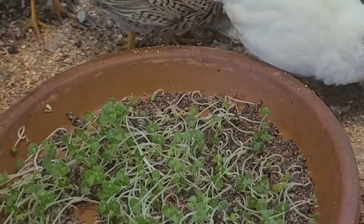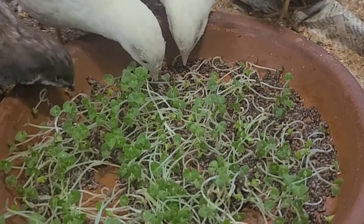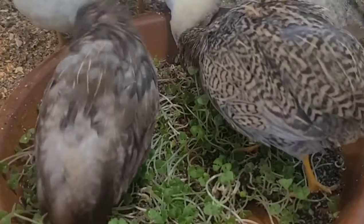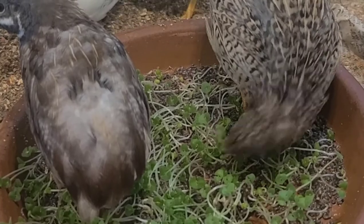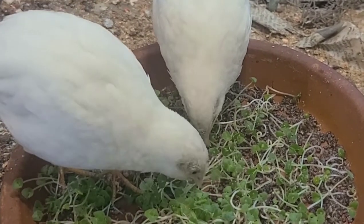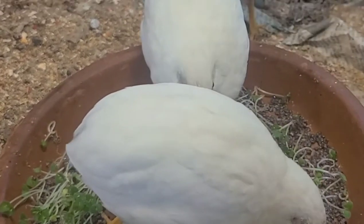Right here you can see that I'm feeding them chia seeds and chia sprouts. I sprouted these about a week ago and they've finally grown long enough to where they started leaning over, and I just decided I was going to put the whole tray in and see what they would do. I've heard from many people that giving raw chia seeds is very good for button quails because they're high in calcium and antioxidants. The calcium helps them because these button quails don't live very long — the reason why is because they lay eggs as much as chickens, but their body size relative to their egg is very small. Their egg is huge compared to their body size and it makes them not have enough calcium, so their bones get really weak. Giving them the extra calcium helps them live a longer, healthier life.